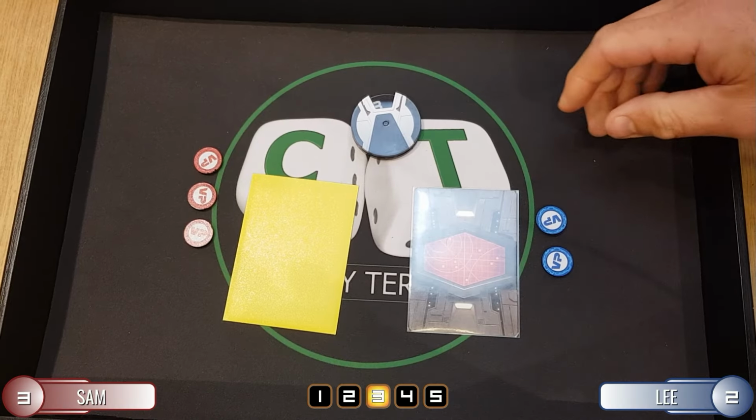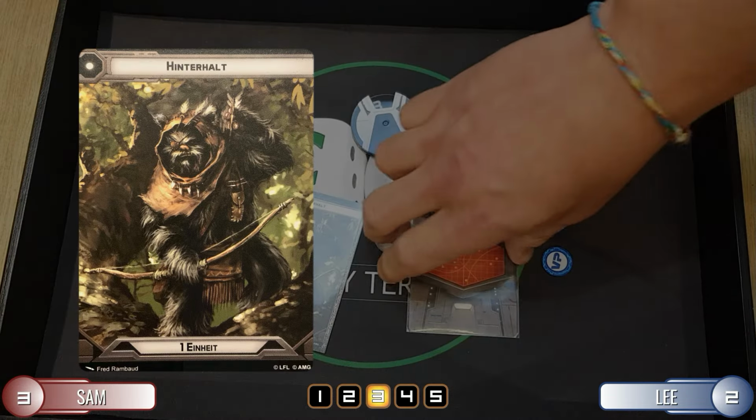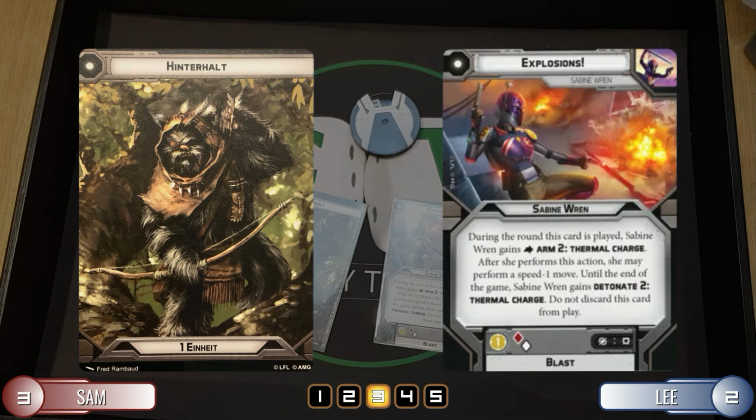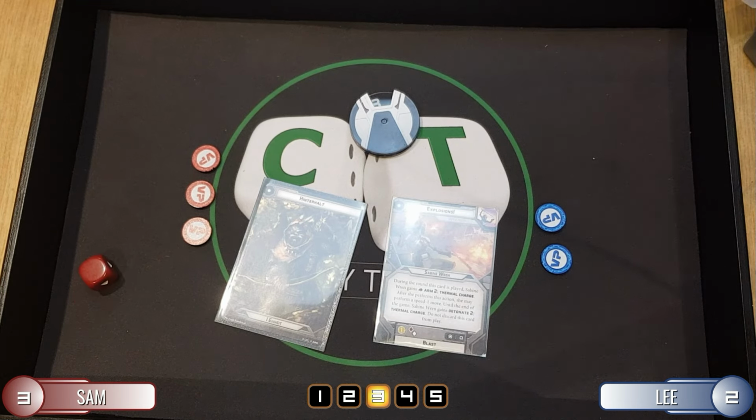Okay, going into turn 3, it is 3-2 to Sam. Sam has gone with a 1-pip. Ambush. I, too, have also gone with a 1-pip. Gone with Sabine's Explosions. It's turn 3, so I roll it, right? Yes. On shields. Yep. It's blanks. Sam it is. It's back to the table we go.